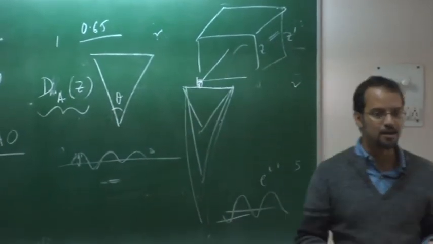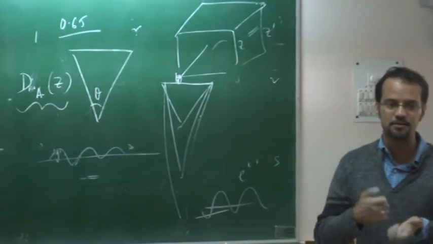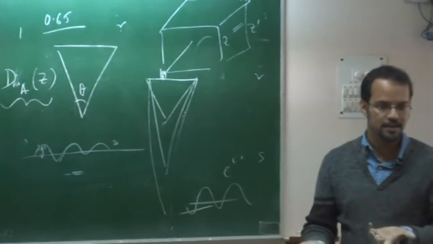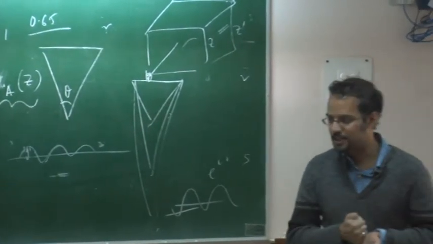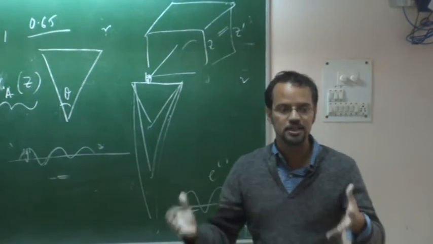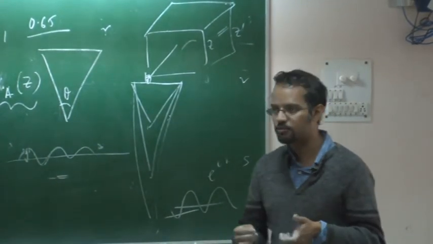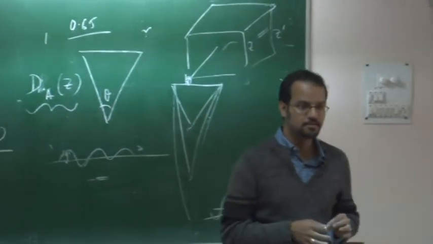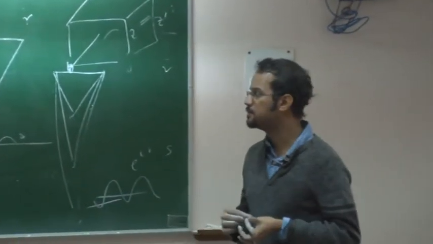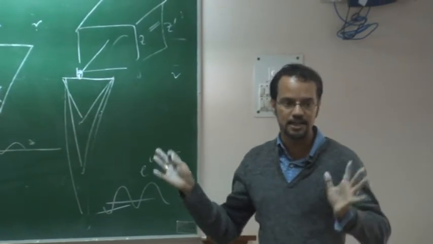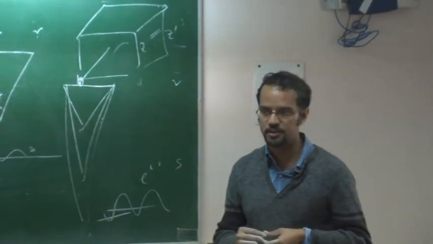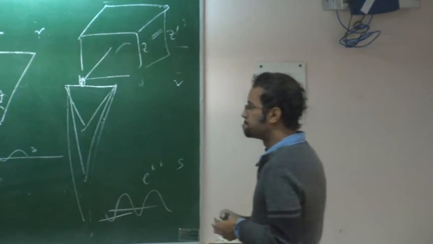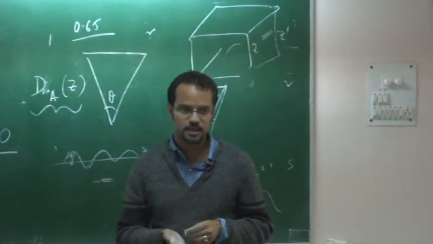First of all, you need the background. Like in CMBR, they first discovered the 2.7 Kelvin, which is T0. So here you need to calculate the background first, and then the inhomogeneities, and thereby the power spectrum. So it's a long way to go, but it's believed to be now the most promising field because of obvious reasons. And you are basically mapping out the entire universe over a huge redshift range. So yeah, I think that's all I have.